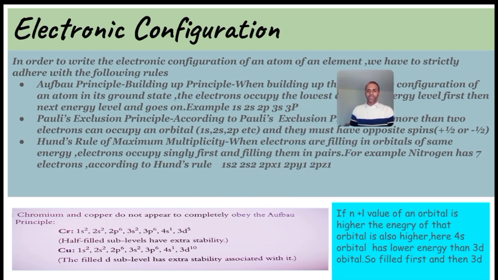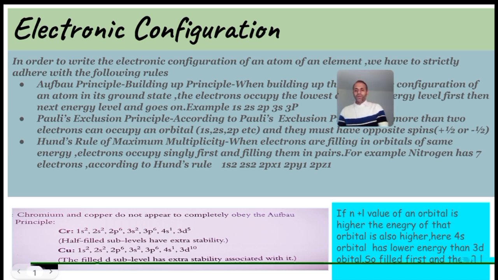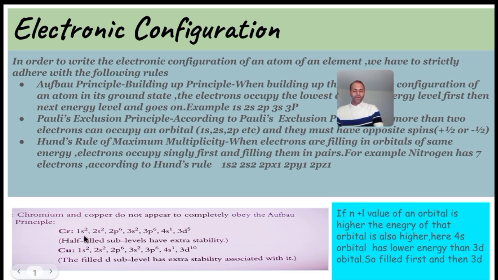And there's another important thing. I am not discussing all the details, just important points. I just noticed this, so I would like to share it with you. Chromium and copper. When you write the electronic configuration, 1s2, 2s2, 2p6, that is neon, up to there, then 3s2, the next level, the M shell starts here, 3p6, and 4s1. See, it's supposed to be 3d here, but it comes as 4s1.